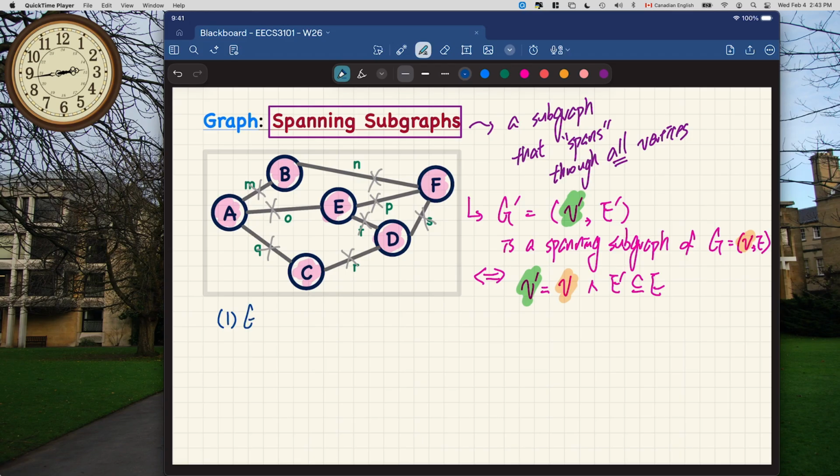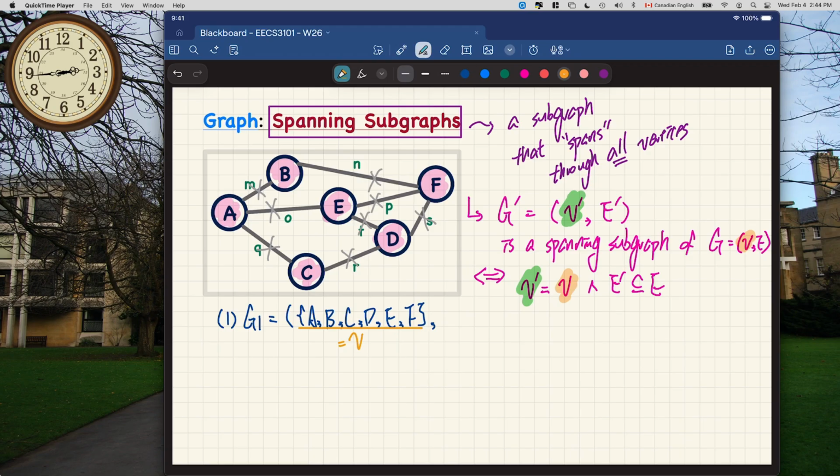So I got G1. Okay? And for the first one, I'm just going to write it out explicitly. Given that it has to be a spanning subgraph, that means all the vertices should be included. So we got A, B, C, D, E, and F. Of course, this one here is exactly equal to V. All right, that's going to be the first time I'll write it.